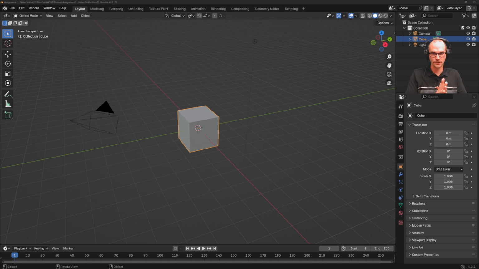less detailed character. Part of what I'm going to talk about in a couple weeks is retopology. That would be if you have a really highly detailed character model that you've sculpted and has potentially 100,000 or more polygons.